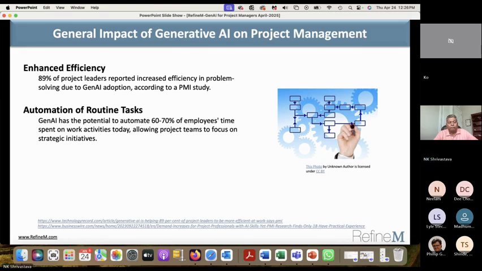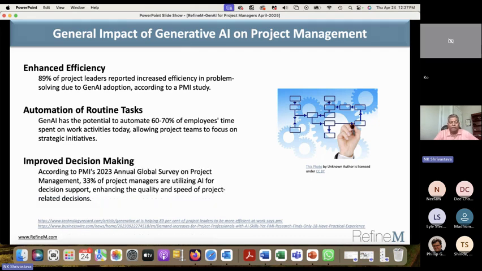Gen AI has the potential to automate 60 to 70% of employees' time spent on work activities today, allowing project teams to focus on strategic initiatives. So a lot of repetitive, routine tasks can be automated by Gen AI. The data here says 60 to 70%.